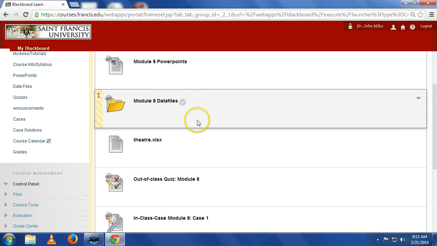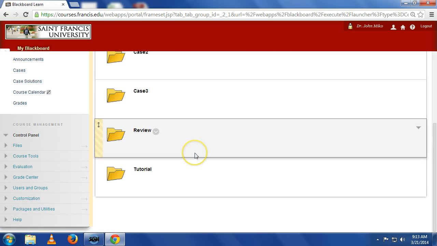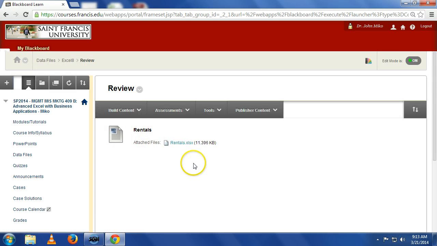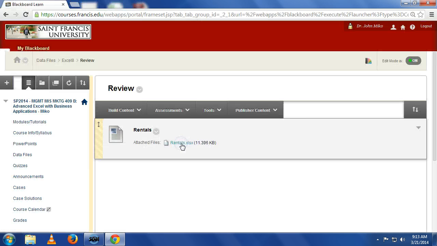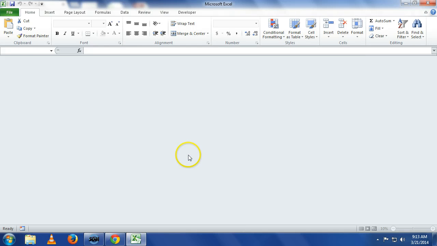Go to Blackboard, go to Module 8 data files. And we haven't been doing this, but go to the review. And bring up the rentals worksheet.